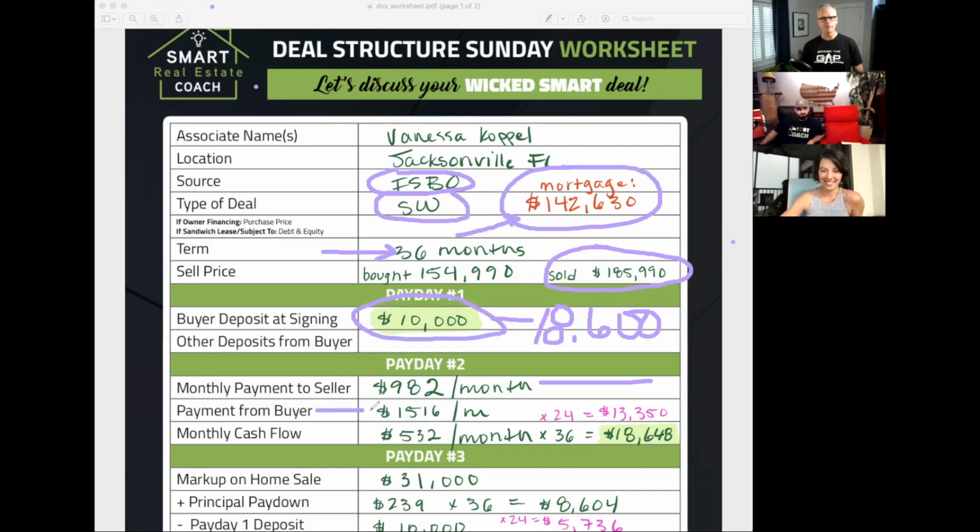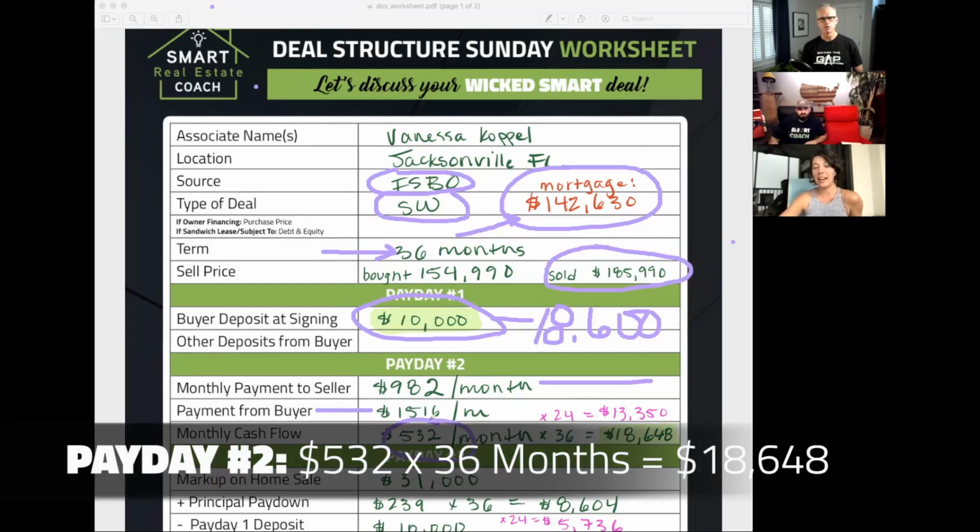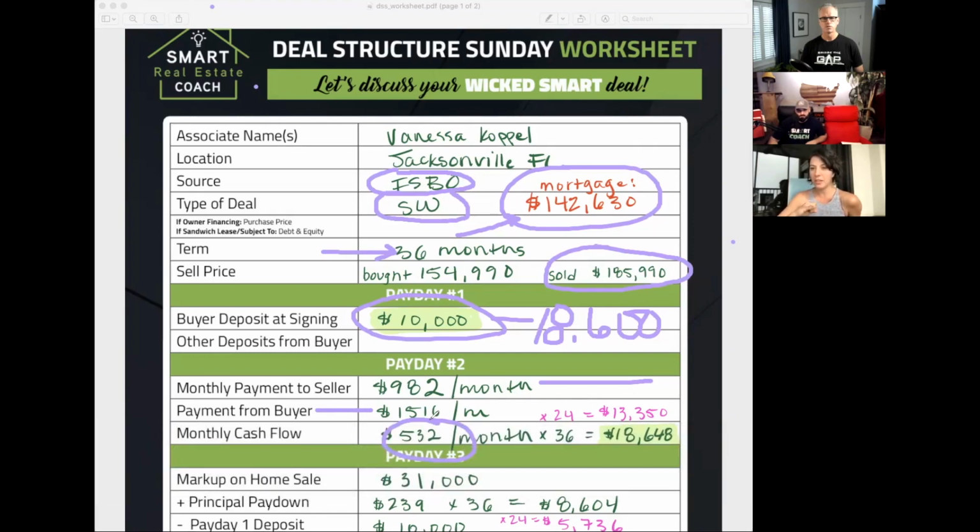Payment from the buyer, 15, 16. So you got a nice spread there. Yeah, it's a good spread. And it's important to point out it's a good spread, even though she has so little equity in. So even with a little bit of equity, we were still able to get a good spread because of the rental rates in the area. And the monthly's nice and strong. It kind of makes up for anything else, even though this deal's good on its own. Okay, so 18 grand there.